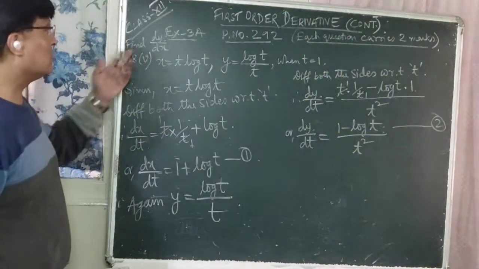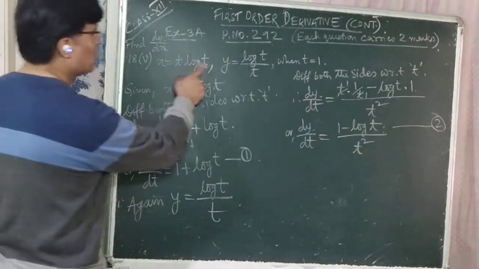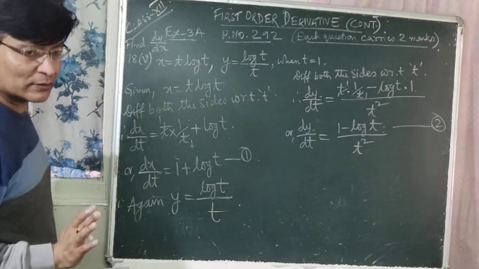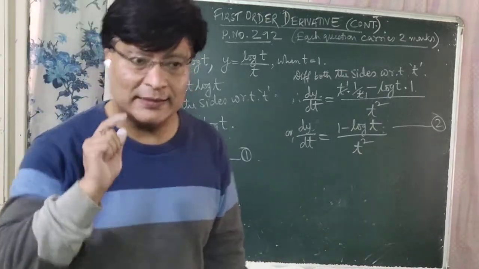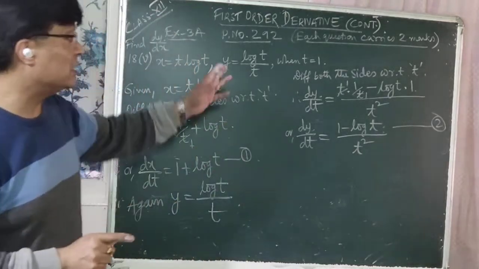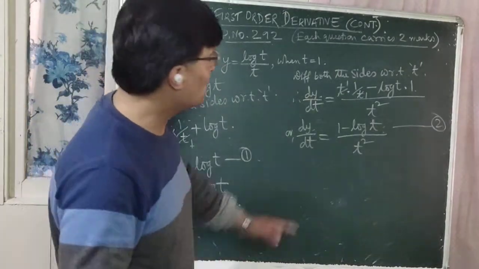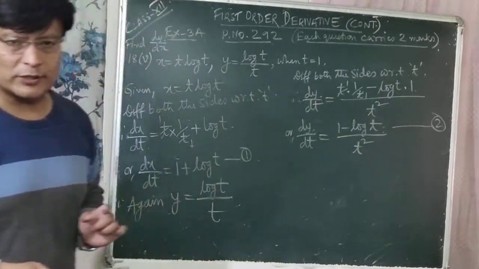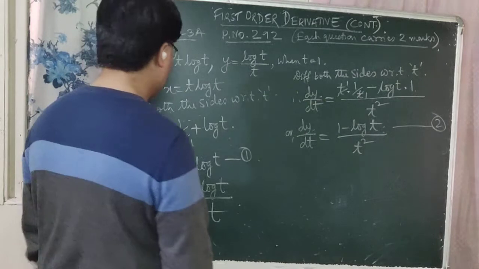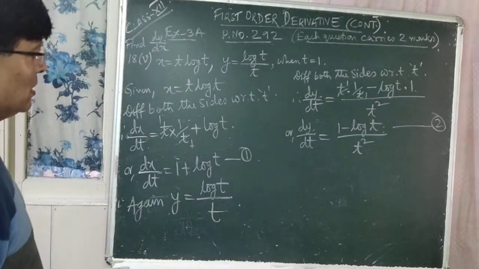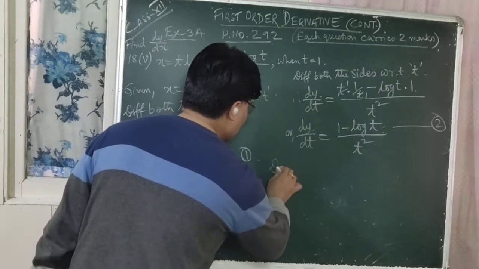Now we have to find out dy by dx at t is equal to 1. So we should not put t is equal to 1 first. That is wrong. First of all, you have to get the value for dy by dx and then you have to put the value for t is equal to 1 always. Okay? Only after getting the value of dy by dx should we put t is equal to 1. Okay? Not first. Okay? So now you have to divide 2 by 1 because you have to get dy by dx, isn't it? So dividing 2 by 1 now.